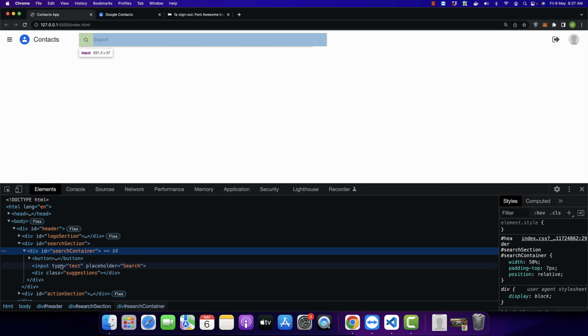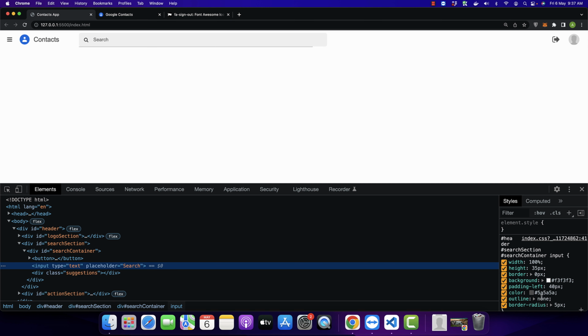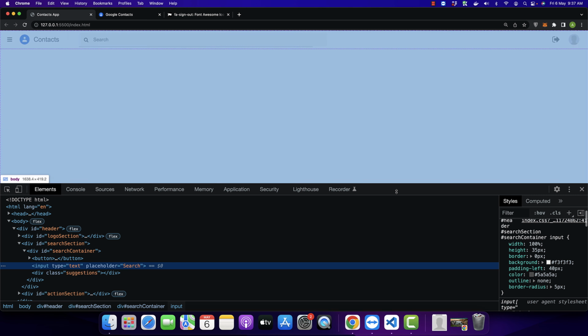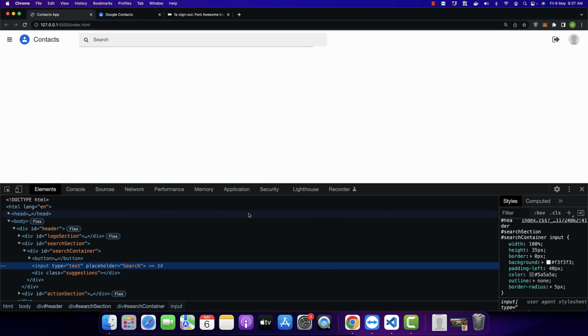The reason is that we have added the padding to the left and the right, and that is why it is collectively taking extra width other than 100%. So for example, I have added padding left 40 pixels. So it is taking the 100% plus the 40 pixels that was required for the padding left.